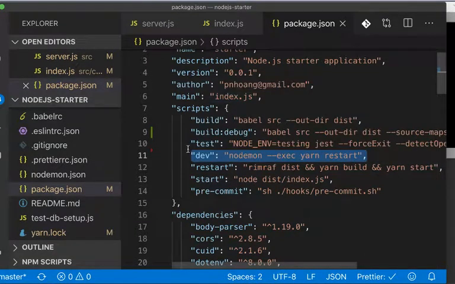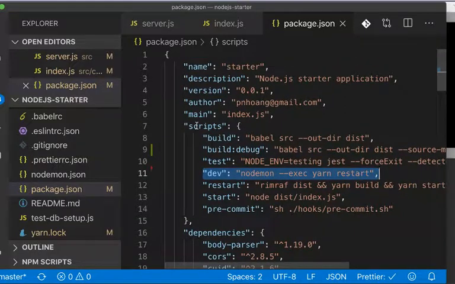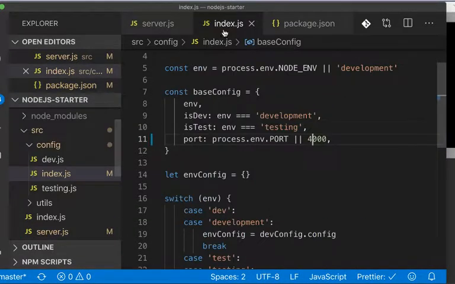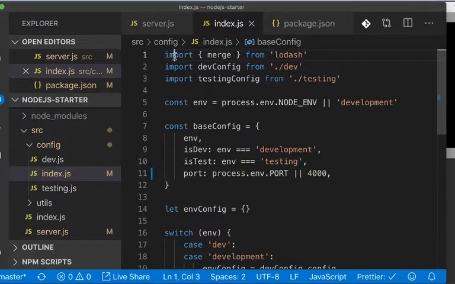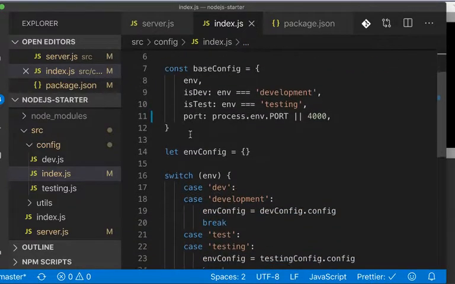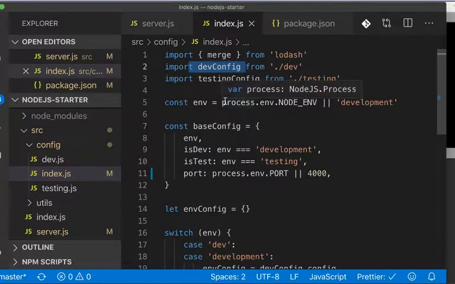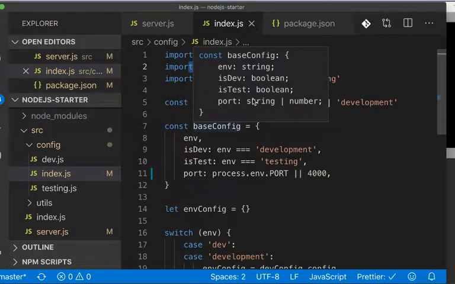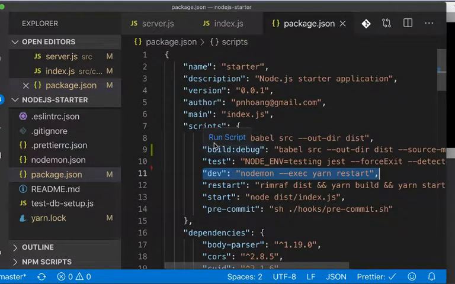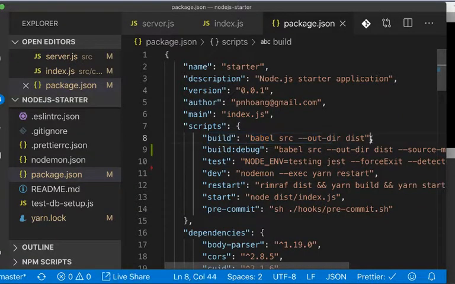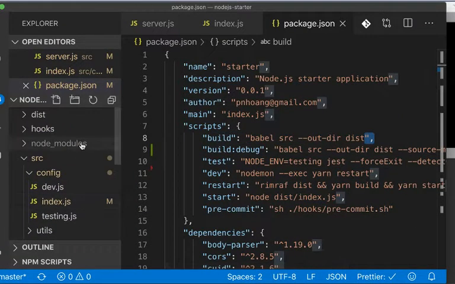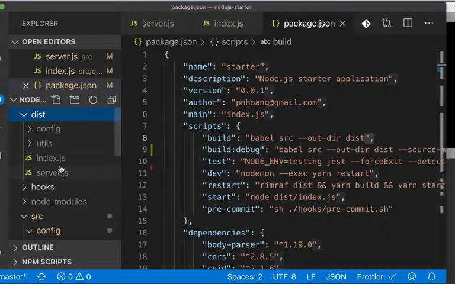In order to debug, this application is written with Babel, so there is some new syntax, for example, import from, that we have to use Babel to transpile into the older JavaScript that is located here.